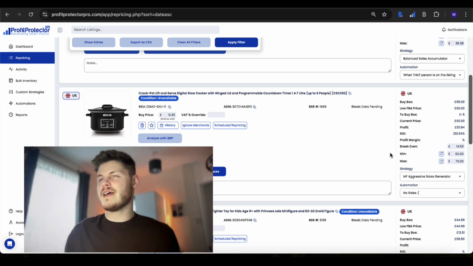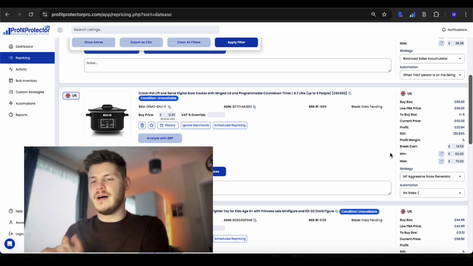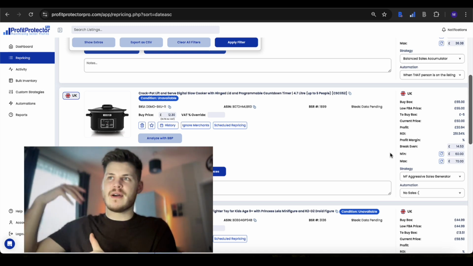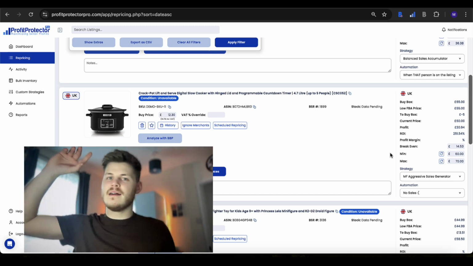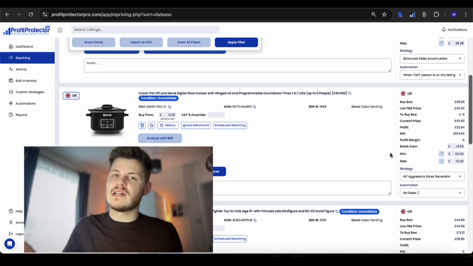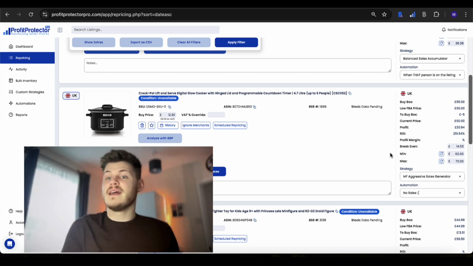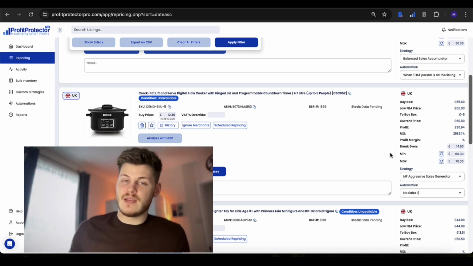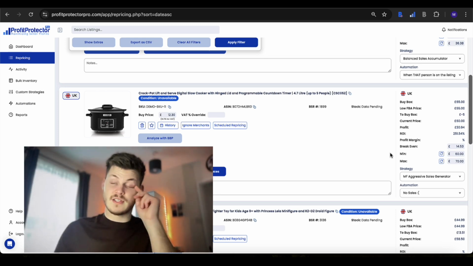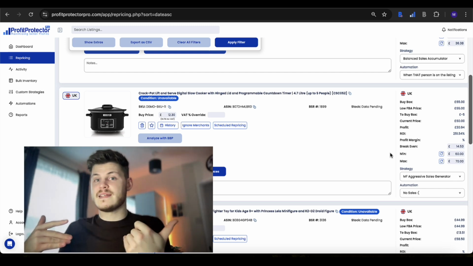They have in their heads what's called fair pricing. And so if you have a max price that is significantly higher and you reprice right up there, they will most likely send you a warning about that listing. They'll tell you that you can't do that. They can potentially take you off the listing. They can suppress the buy box, which ends up being quite a common thing with those kinds of scenarios. So suppress buy box is basically where they take away the buy box from that listing.